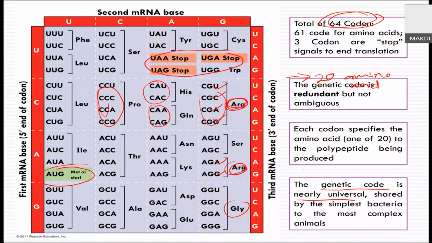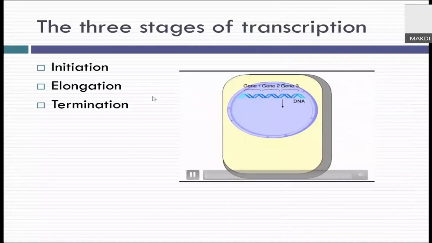The genetic code is universal, meaning that if you put your DNA inside E. coli, for example, the E. coli will produce the same protein that you produce inside your body. That is genetic engineering. Later we will look at the gene tech chapter, how we can transfer genes from human to bacteria, and the bacteria will produce the same protein that the human produces. So that's why we call it universal.